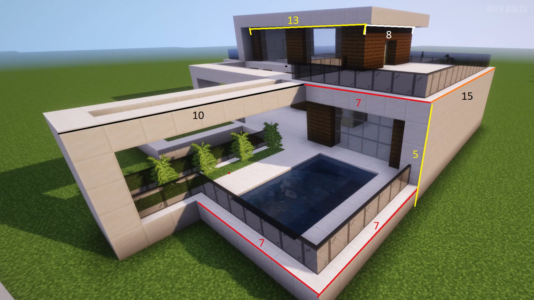This one is really easy to build, and it's a nice modern house tutorial with two pools. Now, there are going to be four reference images that pop up. These images will help you with the build if my voice isn't enough. So without further ado, let's jump straight into the tutorial, and hopefully you have an amazing build.